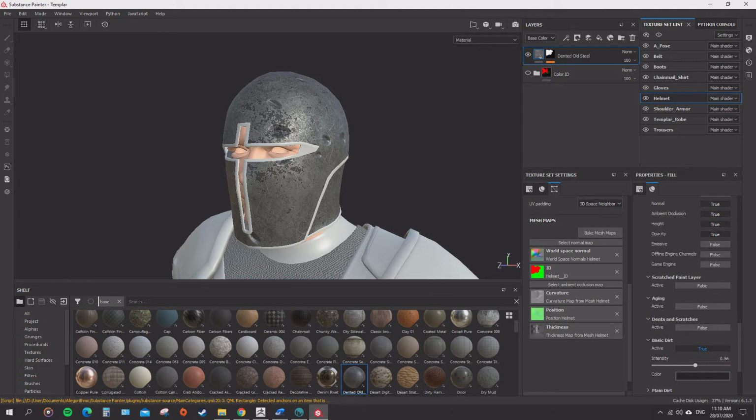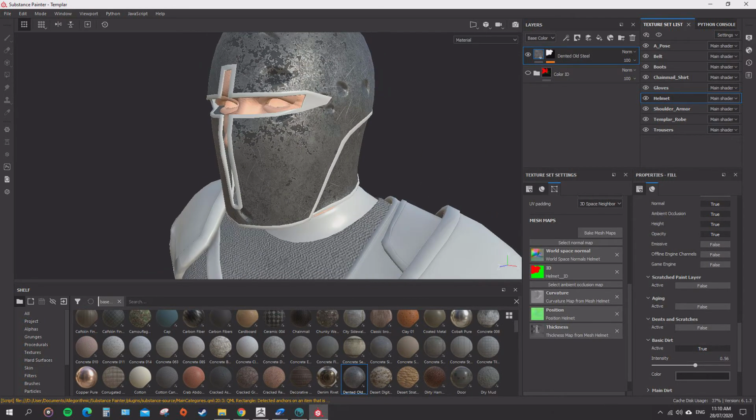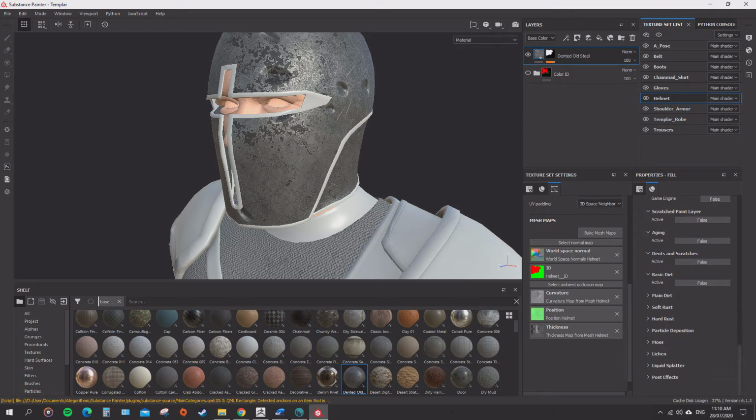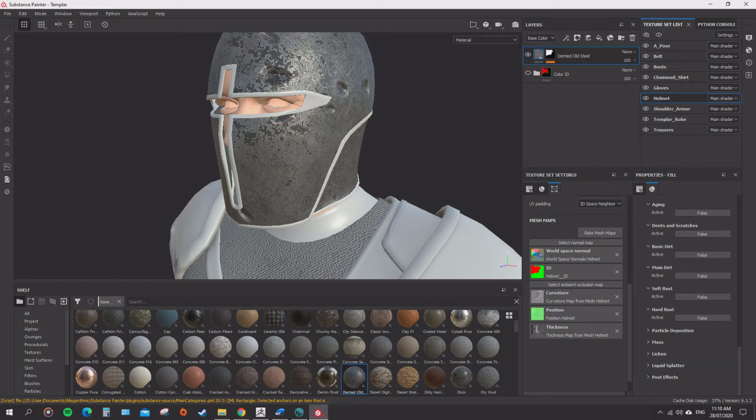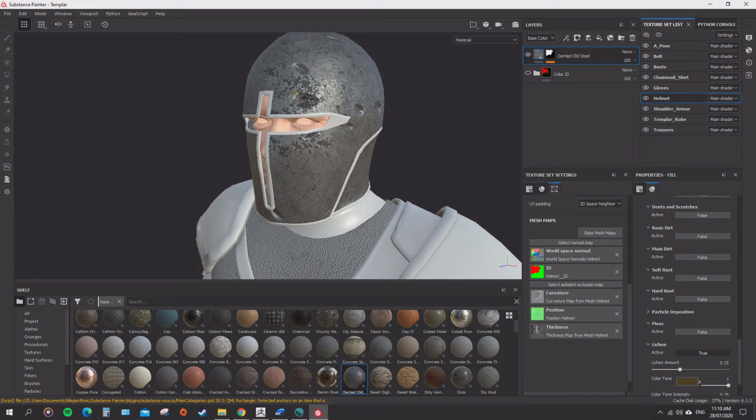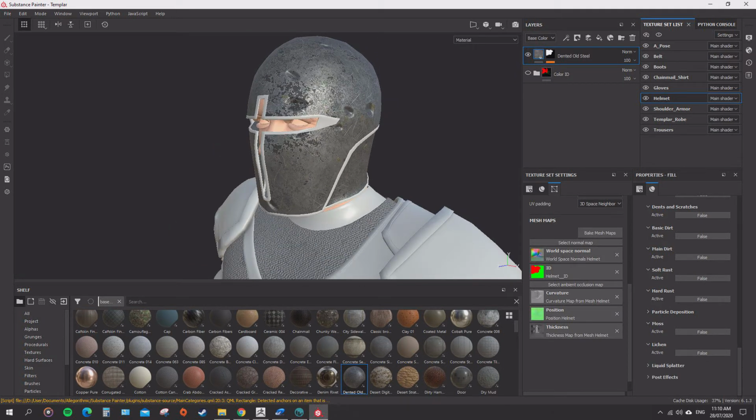Base dirt. We can add some dirt on there. This is a nice thing about using these main dirt. We add some there. Soft rust. Hard rust. Okay. Moss. Okay. Lichen, lichen. Liquid splatter.